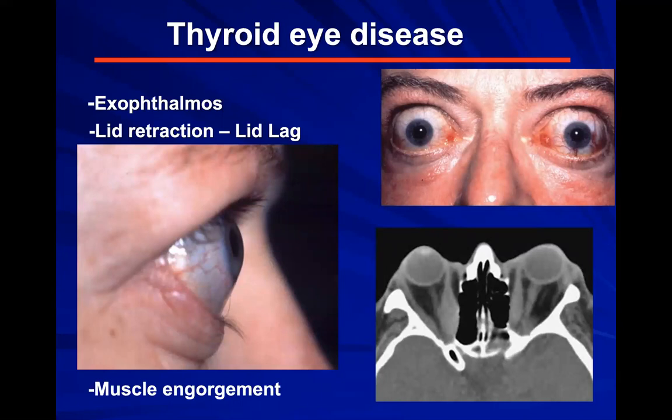So as you can see here, unfortunately, it causes exophthalmos. You can see it here. It causes lid retraction, as you see it here. And again, it causes the proptosis, or what we call the exophthalmos. The eye bulges forward. And when you do the CT scan, you can see very nicely here, it causes muscle engorgement. All these muscles are engorged. And what sits in the middle of these muscles is your optic nerve. So ultimately, it will cause optic nerve damage, which we talked about, optic atrophy.